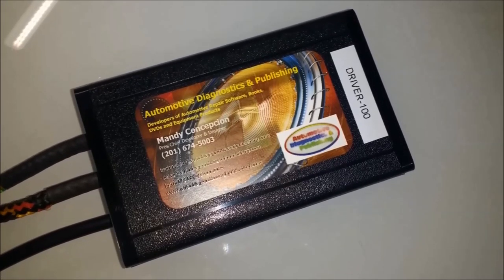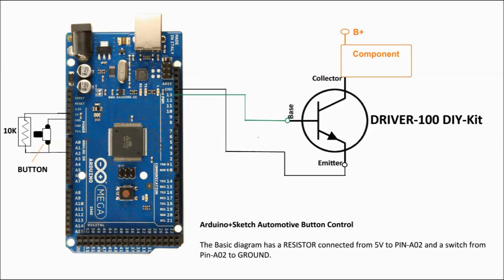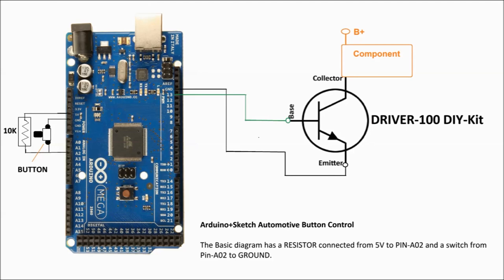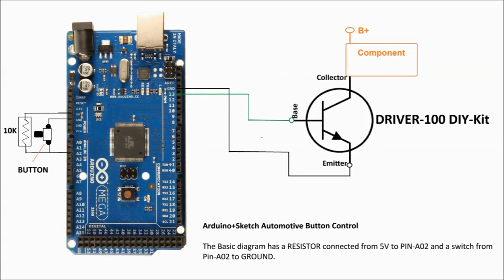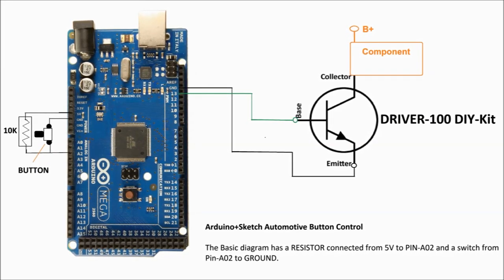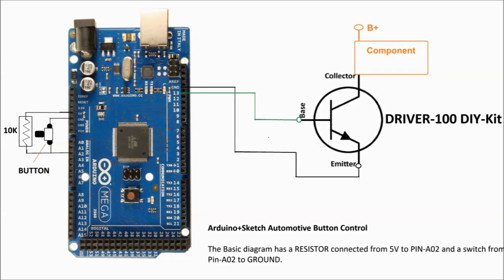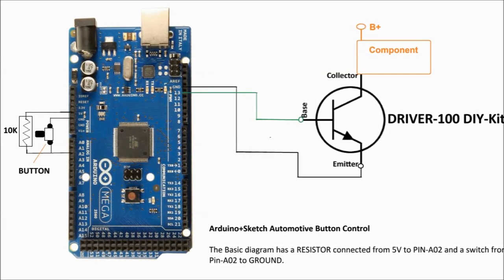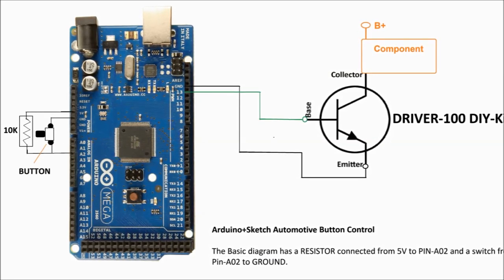So basically, you're going to push the button, it'll go on and off because it's momentary. The Arduino is going to act, so this is a computer acting as a relay. It's going to turn on, and then you press it again and it's going to turn off. No relays involved. It's just the Arduino circuitry inside the computer doing that in software. I'm going to show you the software later on.